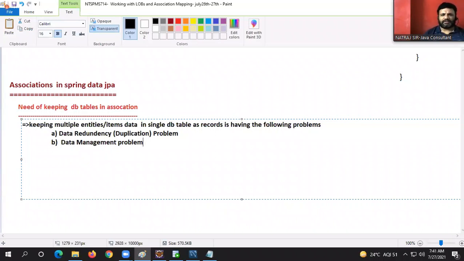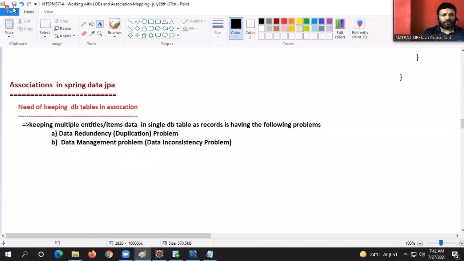So that is nothing but data inconsistency issues. Inconsistency problem. Let us try to understand the problem. I will link it with Hibernate and Spring Data JPA later. First, try to understand the need of keeping tables in relationship.